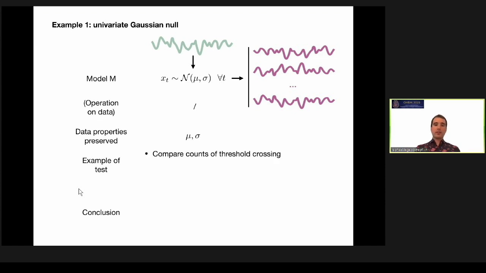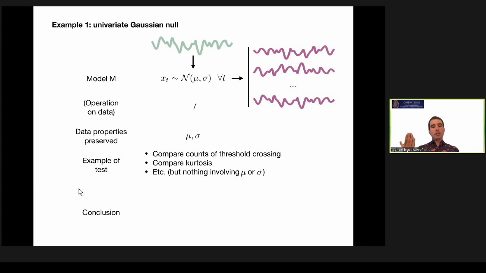An example of test that we could do, for example, in this case, to compare original and surrogate data is to compare, for example, the counts of threshold crossing. So m would be the number of threshold crossing. We could also compare kurtosis or any higher order statistical measure that is not defined by the mean or the standard deviation, or any other metric, again, that is not defined by mu or sigma, because these are by construction the same in original and surrogate data. So it doesn't make sense to compare these two. We expect these two to be the same.